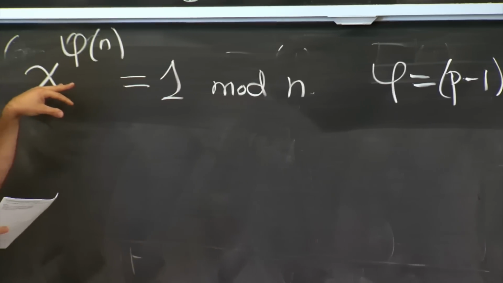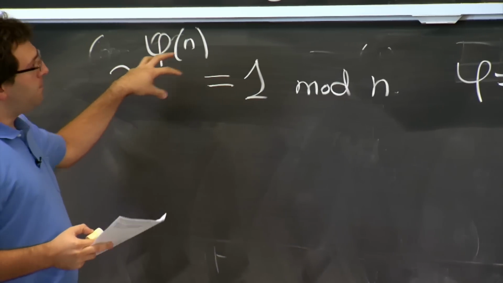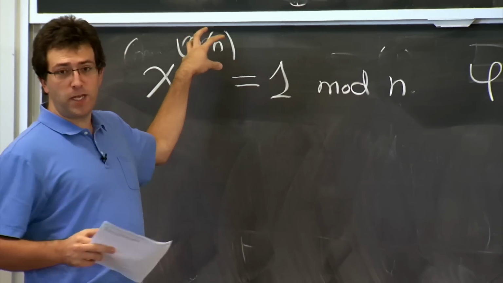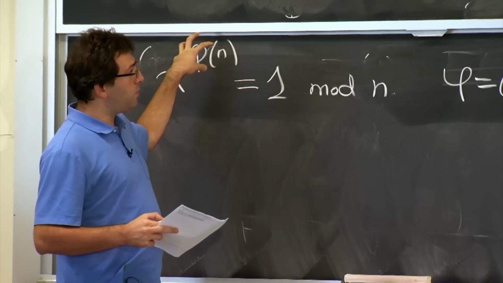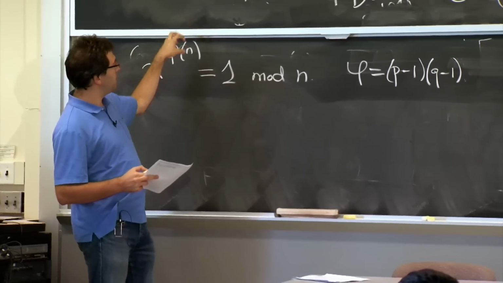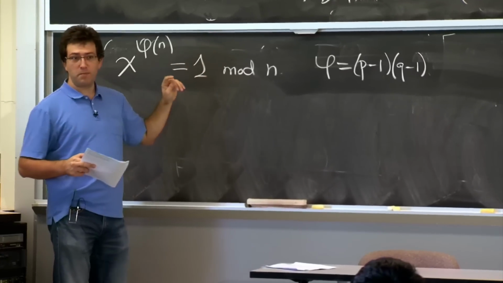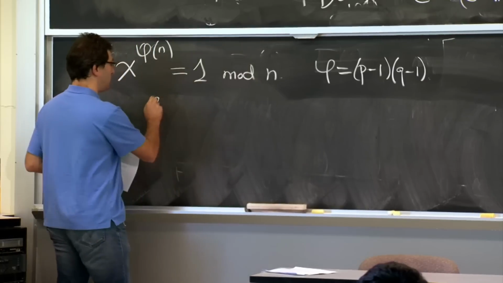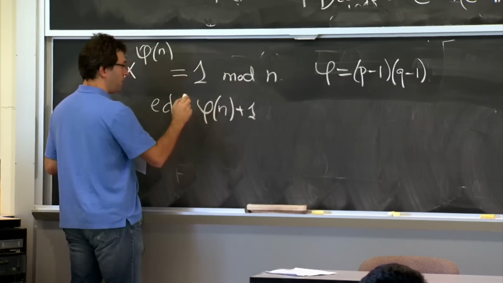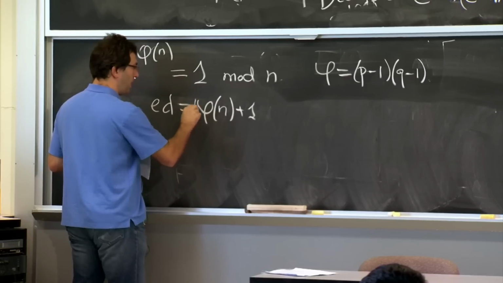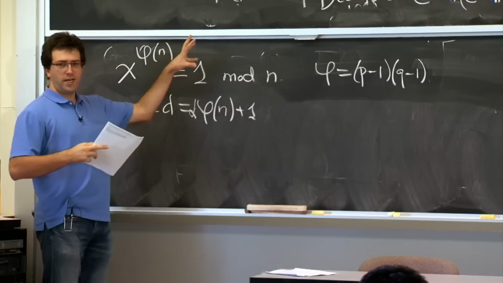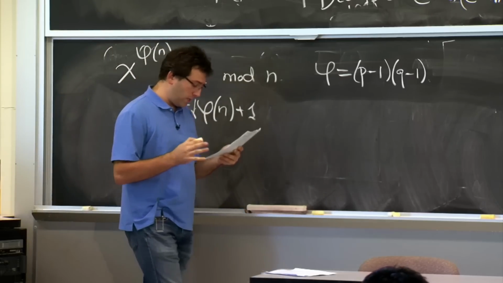So this sort of gives us hope that maybe if we pick E and D so that E times D is 5n plus 1, then we're in good shape. Because then any message m, we exponentiate it to E and D, we get back 1 times m, because our ED product is going to be roughly 5n plus 1, or maybe some constant alpha times 5n plus 1. So does it roughly make sense? This is sort of why the message is going to get decrypted correctly.